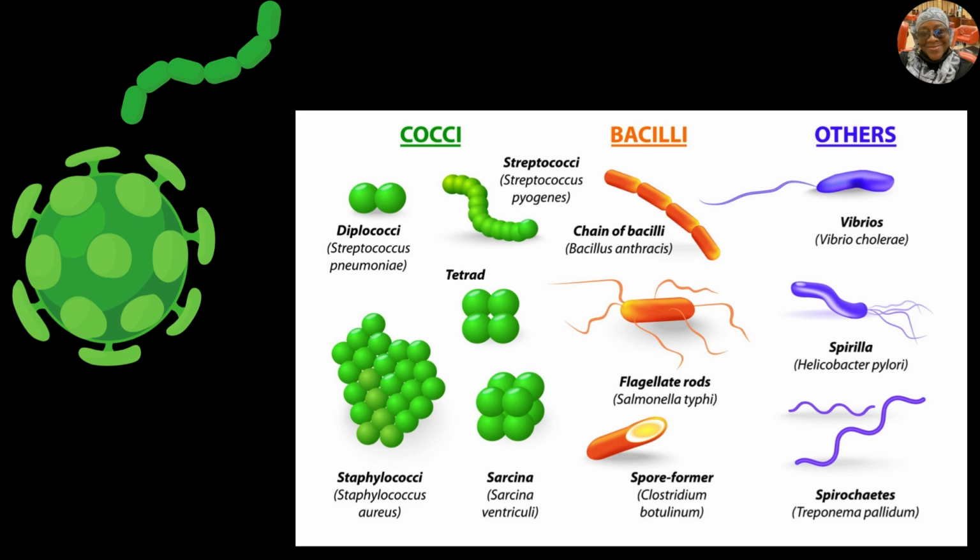And we have other bacteria, spirilla. What you see is the tail on the spirilla that allows it to move, flagella, which allows the bacteria to move through your cells, through the fluid. And they can be spore formers. They can produce and multiply very quickly in dirty, damp, dark places.